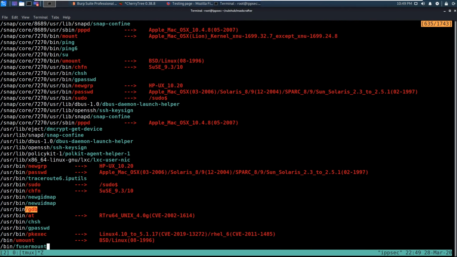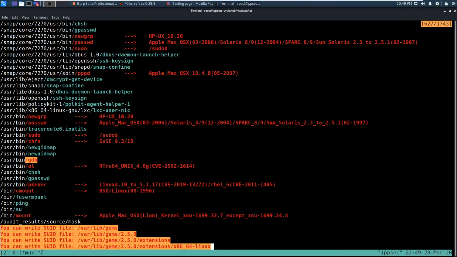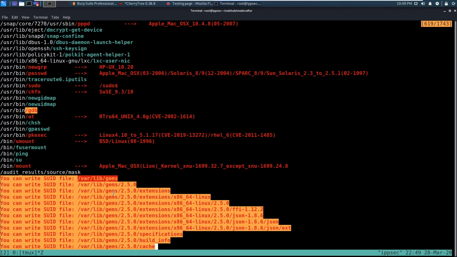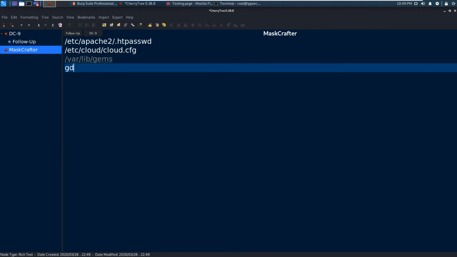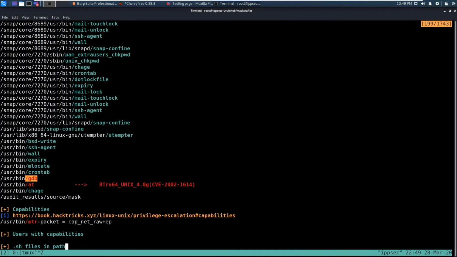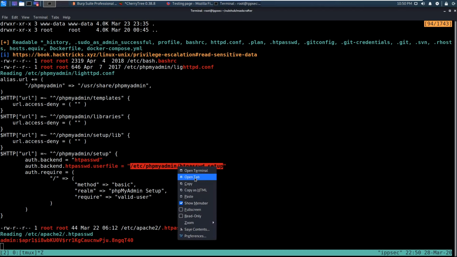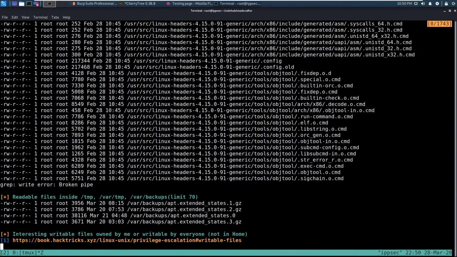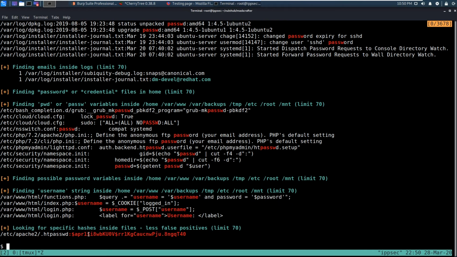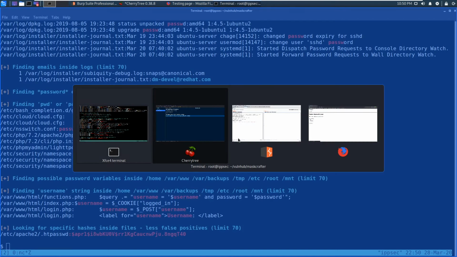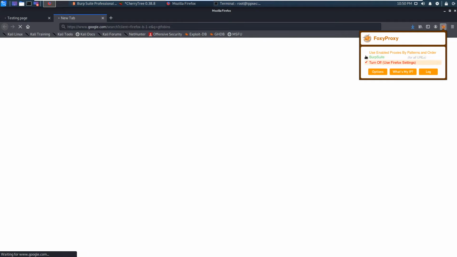Let's see. So let's look at var gems. What are these permissions that it's doing this? And GDB. Let's see. Another password. So we got quite a bit, but since it highlighted GDB in that red and yellow, I'm just going to go to GTFOBins. And I'm probably going to have to update my IP again.